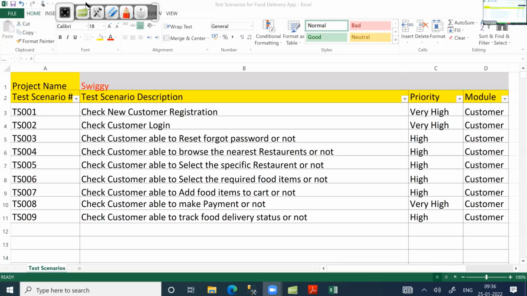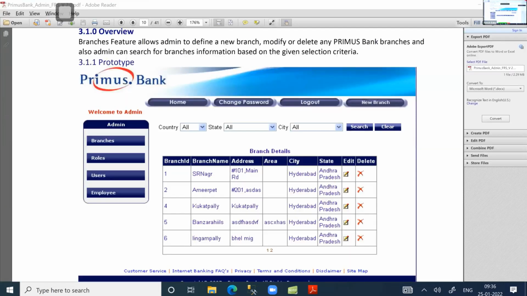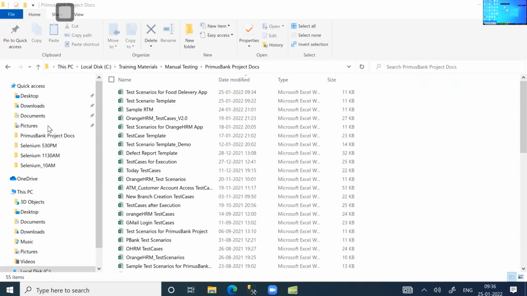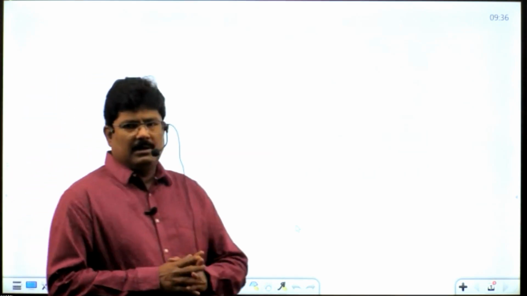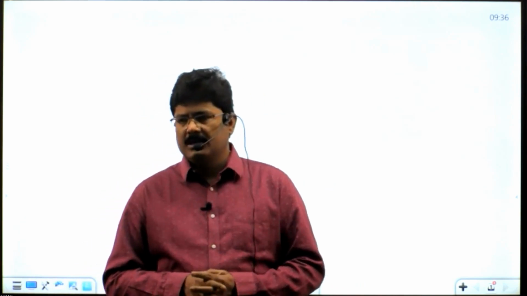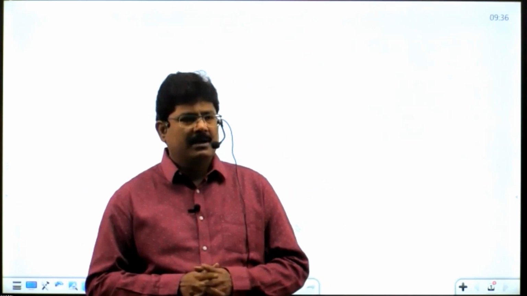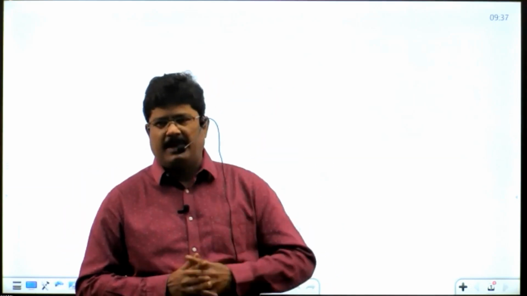I'll give you a small KT about the RNHRM application. When you are working on Agile model projects, requirement documents are not given; a small KT will be given. Assume we are working on the Agile model for the RNHRM project. The project is under construction, to be developed. So what is the Agile model process? Very briefly, I explained it in the beginning days.